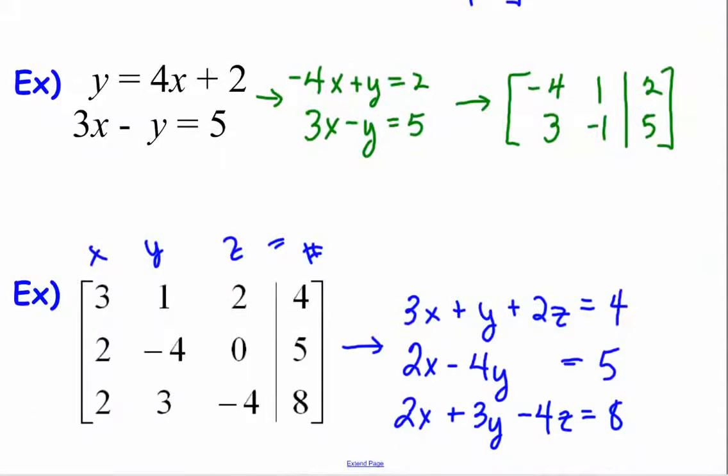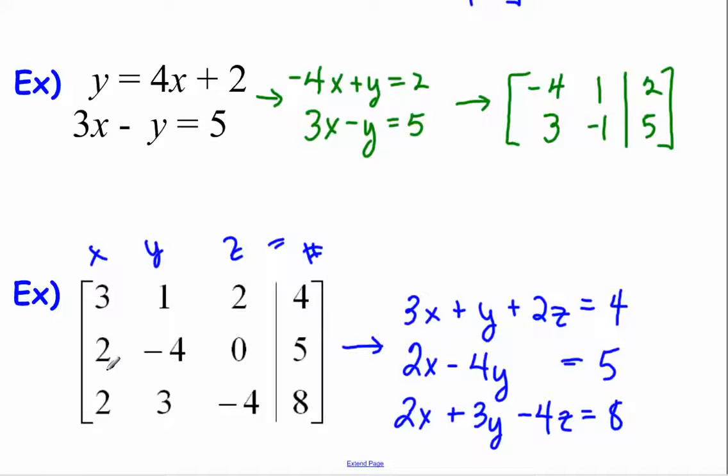Now, what about going the other direction? What if we're given this giant matrix here and told to come up with a system of equations? Well, if I've got 3 columns here on the variable side, that probably means I'm dealing with x, y, and z. If I had 4 columns on the variable side, that'd probably be w, x, y, and z. Okay, you can make them whatever you want, but those are the ones we're probably going to usually use in this textbook. So if this is my x, this is my y, my z, that vertical line's where we put the equals, and this is my constant, the first row would become 3x plus y, we usually don't put the 1, plus 2z equals 4.